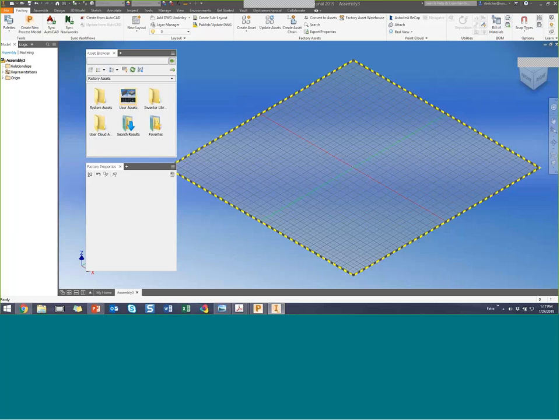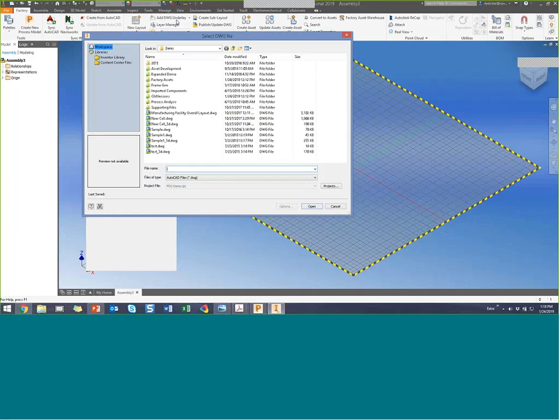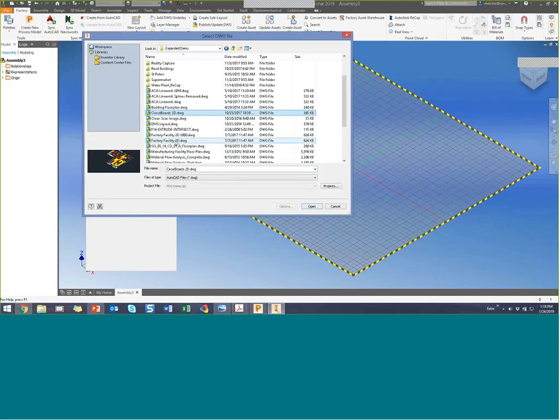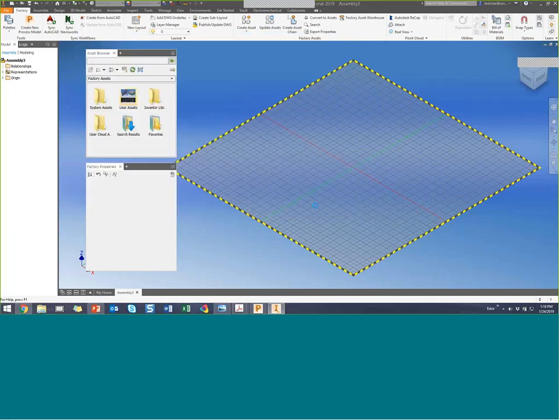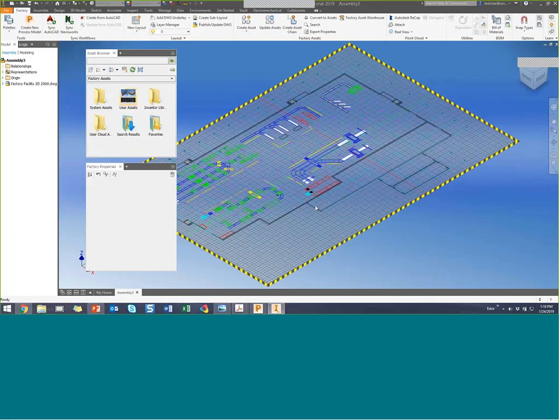The first thing I want to do in my project is to add my existing AutoCAD data as an underlay. Surely at some point in your process, somebody has drawn the building, somebody's done a simple AutoCAD layout of the facility, and maybe even the initial design of the layout. Well, I can start my project by utilizing traditional AutoCAD data. I'm going to go in and start a file based on a simple little factory layout that I have. And you'll see my AutoCAD lines immediately pop onto the floor full scale.